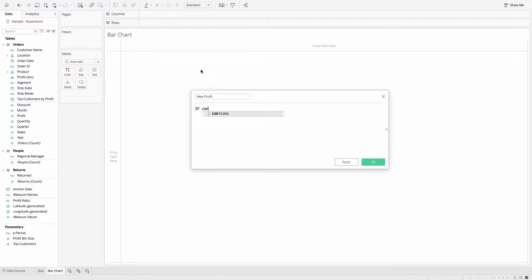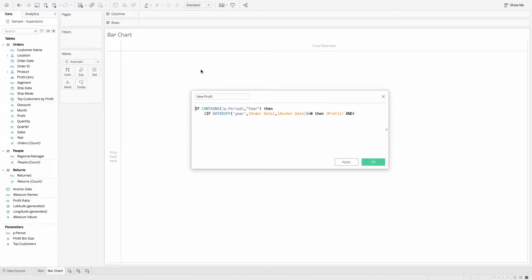So we'll have an if it contains the P for period, and then if this is year, then I always like to bring it down to the second line just to help me keep it organized. You don't have to, but it's something that I love to do. Date, and then equals profit, end.